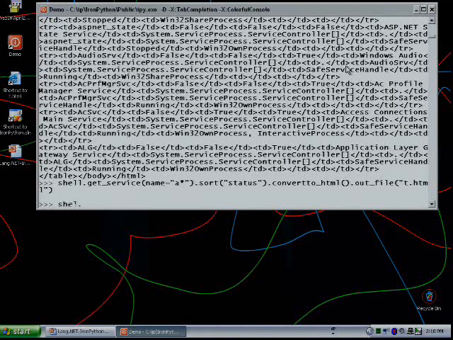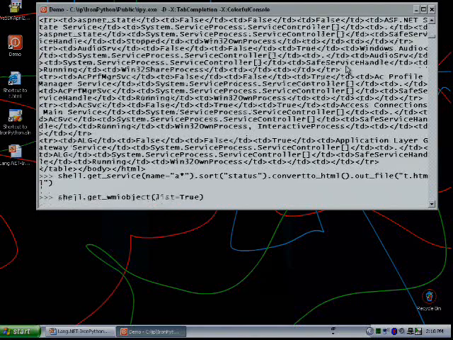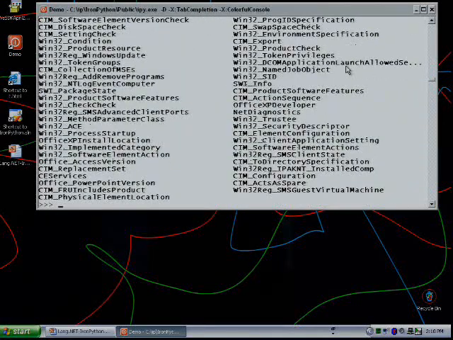Let's see, the one other thing I want to show is shell.get WMI object. Does anybody know what WMI is? WMI is the standard Windows Management Instrumentation interface. The reason that took so long is there's one or two little WMI objects on my machine. This has been the way of administrating Windows through the years, and I don't think you can find anybody who actually says they enjoy the standard ways of working with WMI objects. Now, PowerShell gives you one way that makes it a lot easier to work with WMI objects. I happen to like all of the things that they did to make it easier to work with WMI objects, except I still want to program in Python. I know that's annoying. But I can do that.